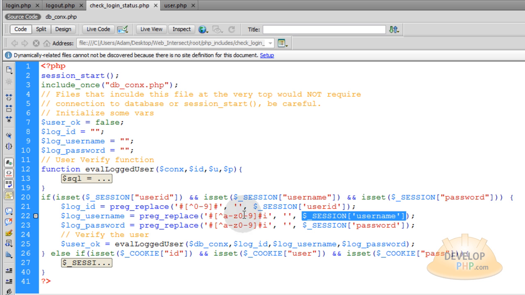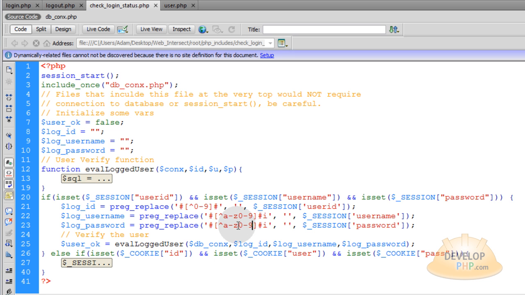So that's why we're using preg replace here, to make sure that the user's ID only is allowed numbers in the value. You want to check that log username only has letters and numbers. And the same thing for the log password, that it only has letters and numbers, since we're using MD5, because an MD5 hash only makes a letter and number hash. If you're using a more complex hash and salting method, you would want to make sure that you allow, for instance, the $ sign, or if you're going to have dots, underscores in your strings, make sure you allow those by putting those symbols in. But mine is not. It's only going to have uppercase and lowercase letters and numbers in it.